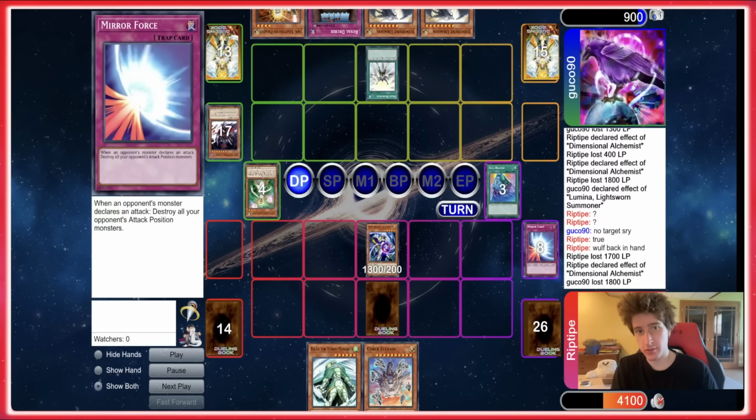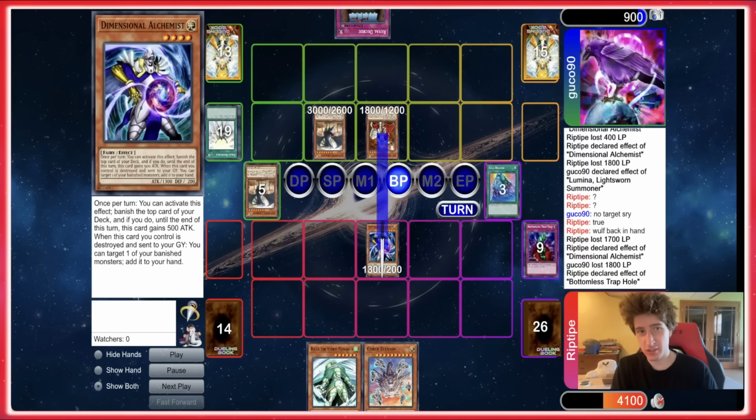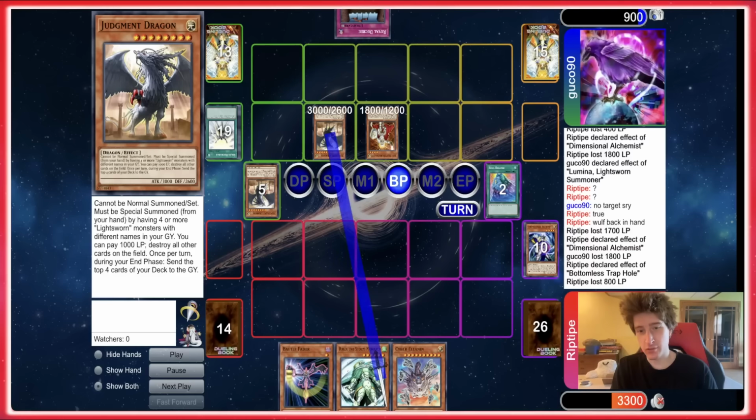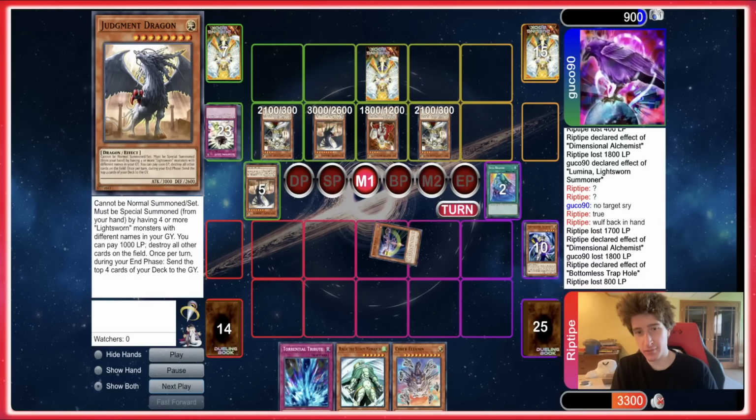Activate Solar Recharge, draw 1, draw 2. Got to go for that Judgment Dragon now. You're going to eat a Bottomless Special Jane, summon out another JD. And we're going to float into Battle Fader, which is going to keep us alive. They can't afford to pay for Judgment Dragon. They have to end phase mill 5. They mill a Wolf, 2 Wolves, and Plague Spreader.